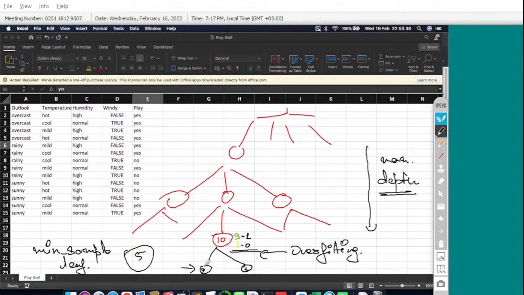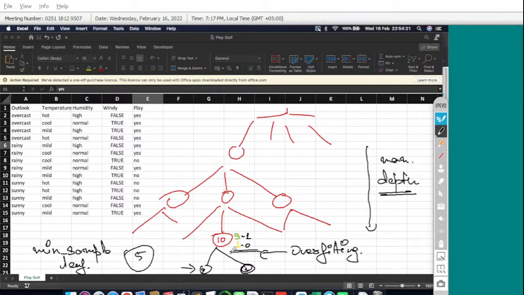Let's say we are telling that in the leaf node there should be at least 5 samples. If we are saying that in the leaf node of the tree there should be at least 5 samples, we should not create a split only for one sample. So if we specify this, it will not allow the tree to make these kinds of splits, because the terminal node here has only one observation, and we said the terminal node should have at least 5. So the split will not happen. Make sense?